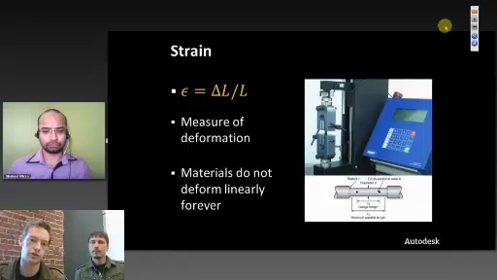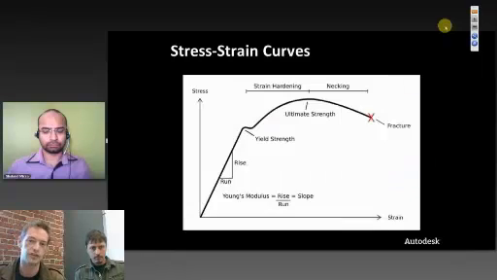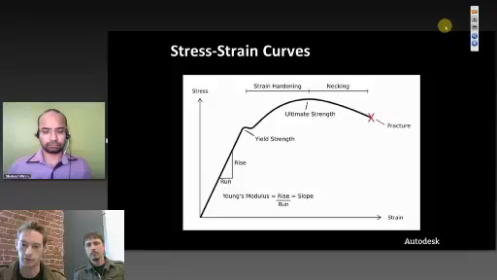And that's the relationship between the amount of stress you put on it, so essentially the amount of force over area, versus the change in length over initial length. And so you can see on the left side, this is a typical stress-strain curve for a generic steel. You would see something like this. Different materials will have different stress-strain curves, of course. Some of them won't have this little bump where yield strength is. Some will fracture much earlier. That's standard with a brittle material.